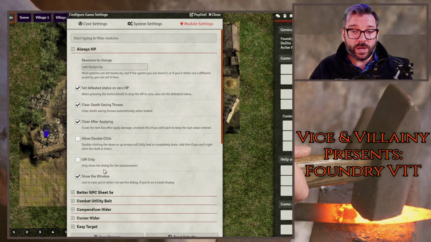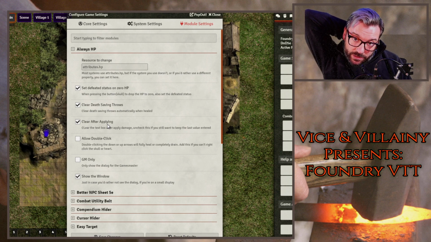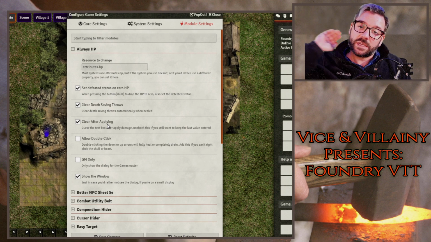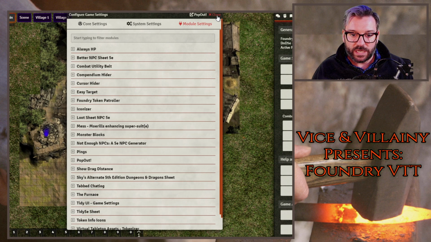So if you wanted to track it just as the GM, you could do that. If you wanted to hide it, maybe you're on a small display like it says here, you can turn that off. Clear after applying. If you have that checked, it'll clear out. Otherwise, it'll show you what the last number that you had in there was. Same thing with death saving throws. When you're healed, it clears them back. Really cool little thing.